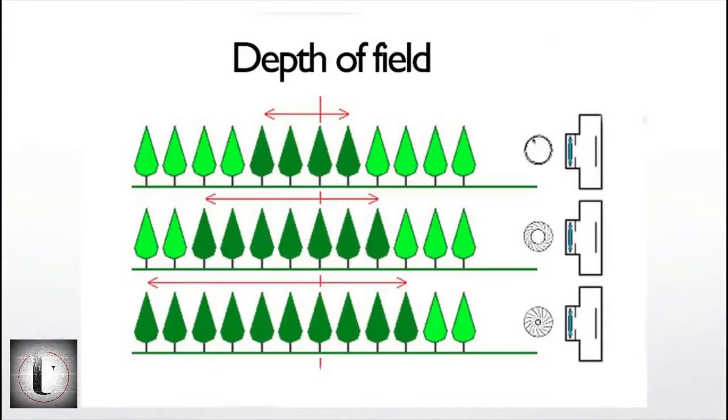So if you look from the side, you see that when the aperture is big, you have a small number like f1.4 or f2, so that means the aperture is totally open. You have a small depth of field. It's going to be very narrow. We say we have a narrow depth of field. Now, if you close the diaphragm a bit and get a smaller aperture, your depth of field is getting bigger. And if you make it even smaller, your depth of field is getting even bigger.